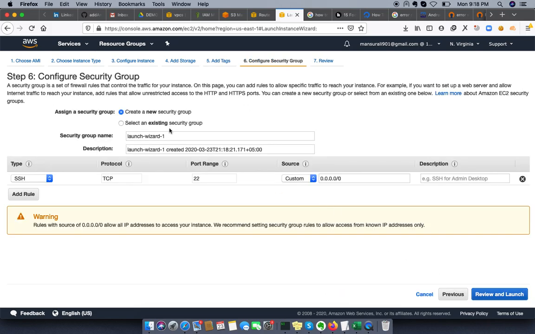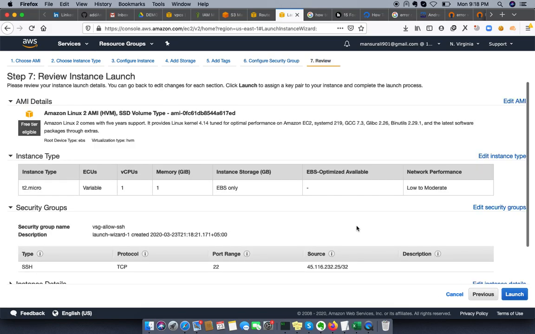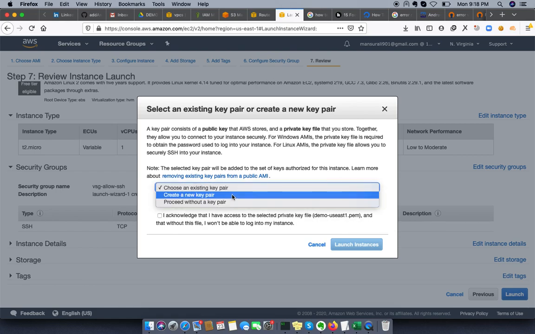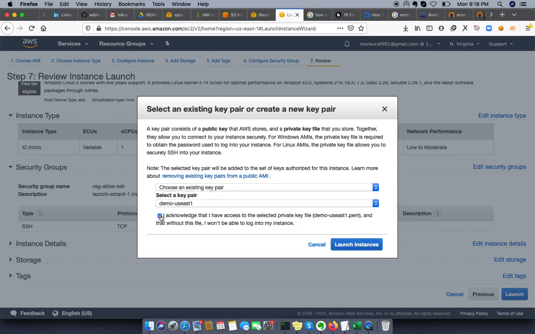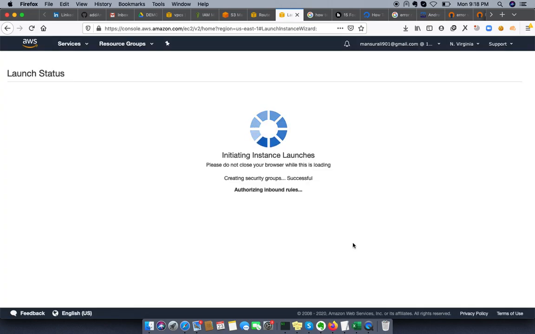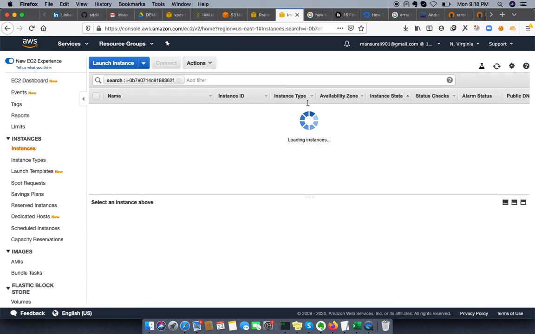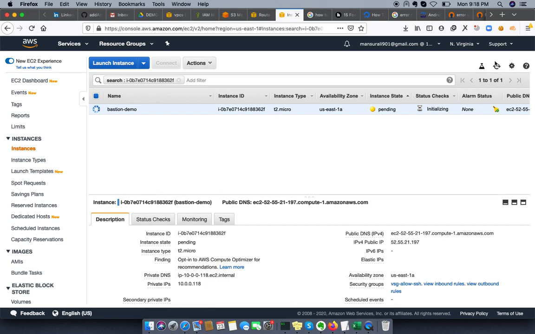Now I'm going to create a security group, vsg-allow-ssh. I'm just limiting it to my own IP. You can use your own IP as well, and you need to allow the IP accordingly. Here I already have a key. If you don't have a key, you can create it from here and download the key. I'm using the demo east 1 key to launch the instance. Meanwhile, that instance is being launched, it will take a while, like 1 or 2 minutes. So I'm just waiting to get it back.